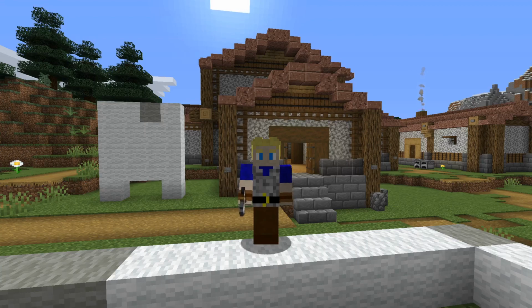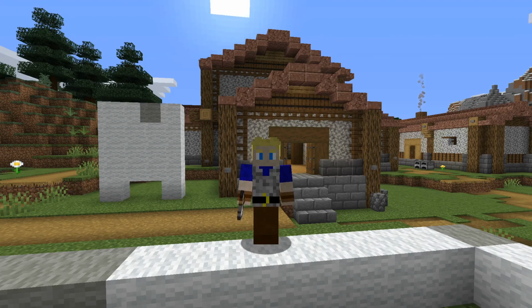That is going to be it for today. Next week we're going to be working on the interior, spend some time getting it decorated, and figure out where exactly we want to put the villager spawner to get it all set up for moving villagers around once they've been spawned.